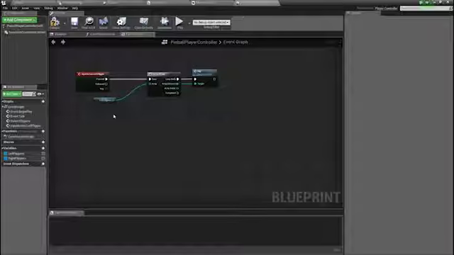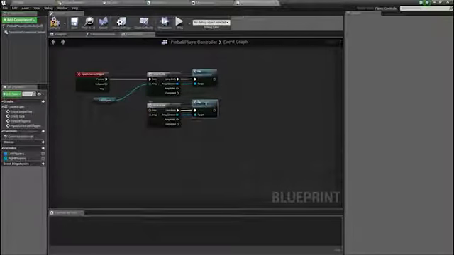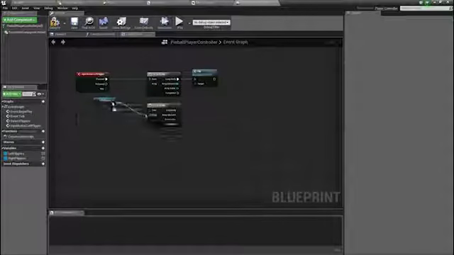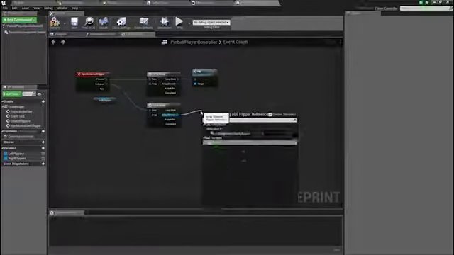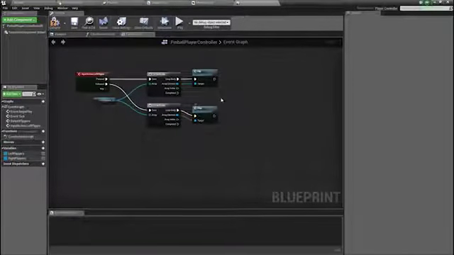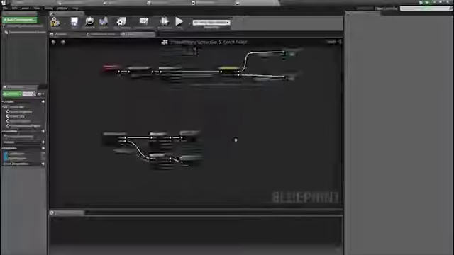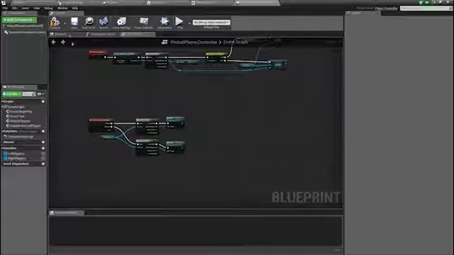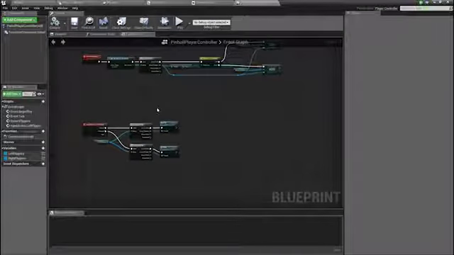And if they release it, we want to do the same thing, so I'm going to hit Control W and duplicate. Except instead of flipping, we want to call the flop function that we created. Now, this looks like it would work right now, however we're missing a very important step. This is very easy to miss. I'm going to hit compile and save. I need to actually create a game mode and set this as the default player controller of that game mode.